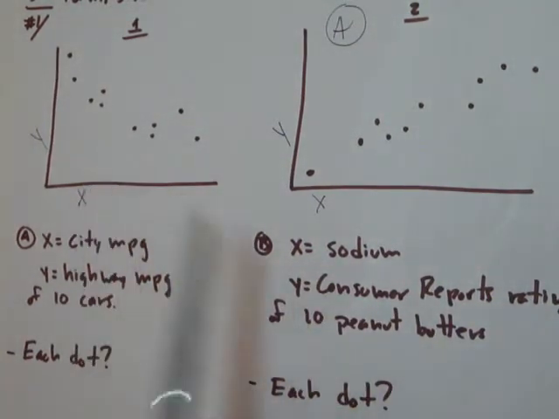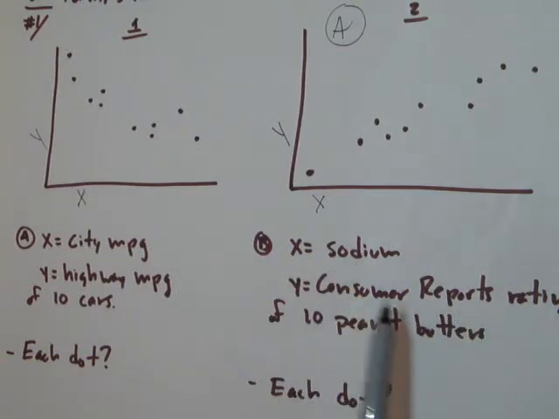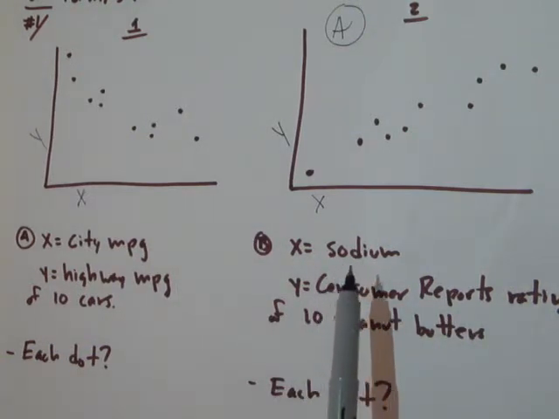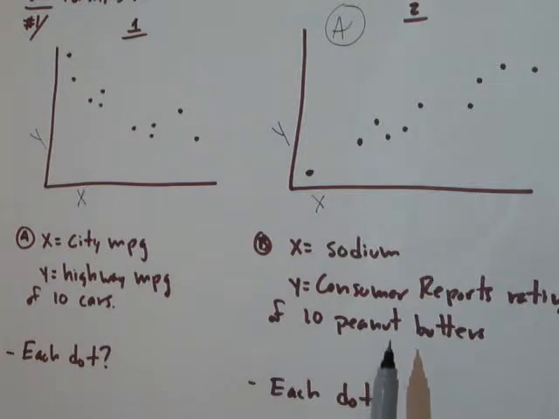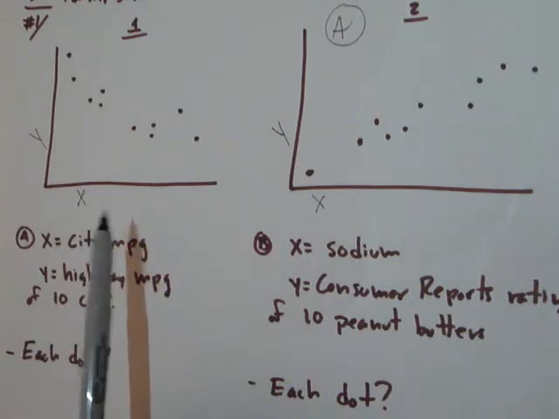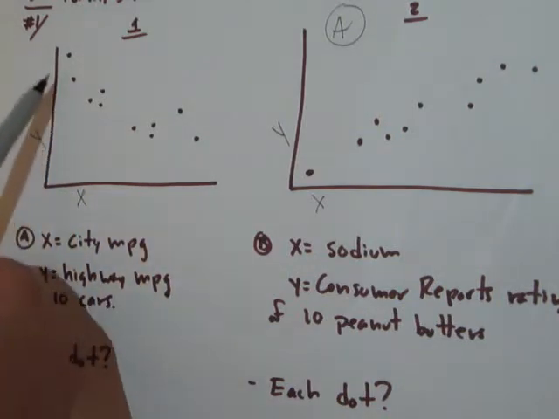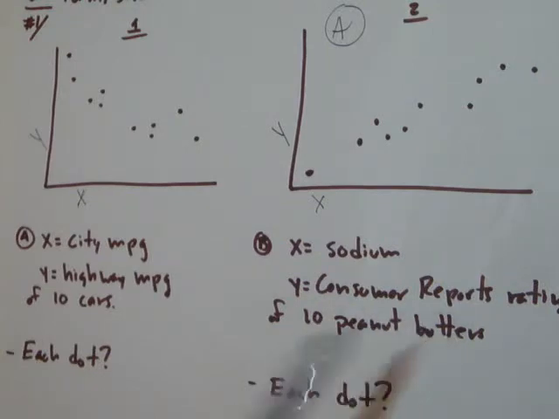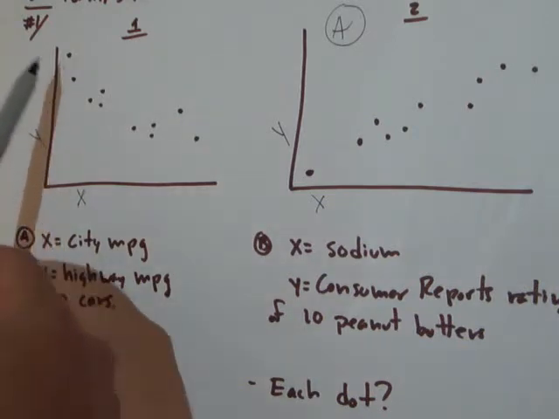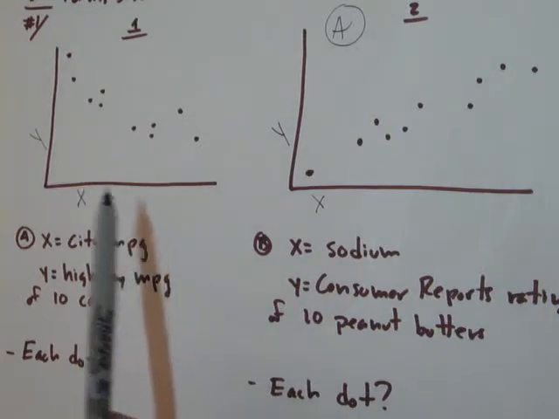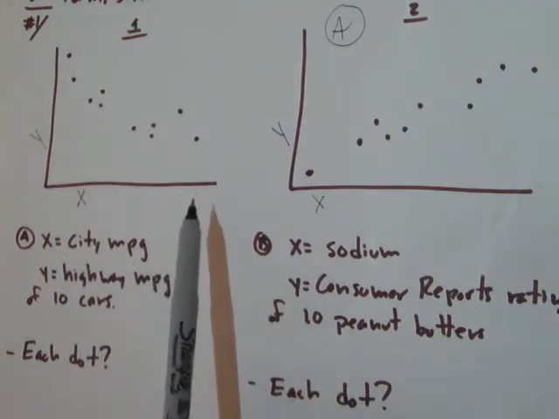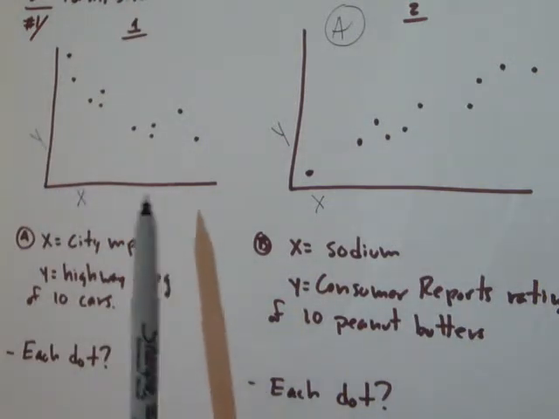And hopefully that makes sense over here now. If you look at the sodium and the Consumer Reports rating, sodium for the most part is not good. It's good in certain amounts, but once we have too much sodium, I think things start getting unhealthy for us. And so I would think that if we had not that much sodium, we'd have a pretty high rating. We already understand how the Consumer Reports ratings go when we look at the cereals. A low amount of sodium would probably give us a higher rating. If we cram more and more sodium, which is in general a bad thing, into this peanut butter, then we would probably lower the rating because now it's not as good for us anymore.